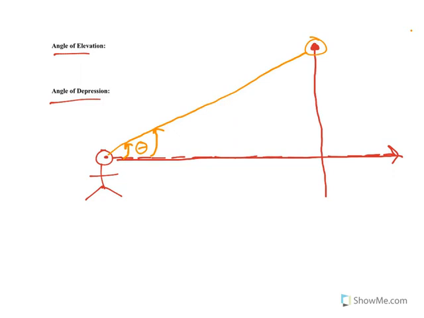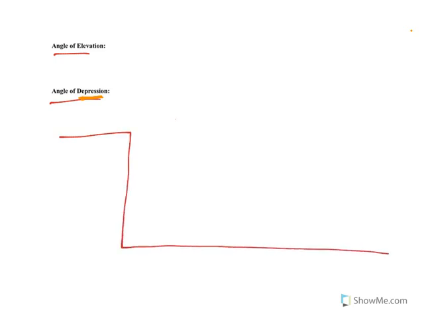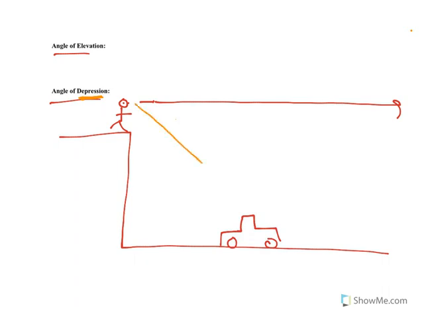And an angle of depression is kind of the same thing. It's going to be the angle that you need to look down at. So if you are looking down on something, let's say we're up here standing on a cliff. This would be my horizontal line of sight if I look straight out. But let's say there was something down in the valley, a car, and you wanted to look down at it. Then this is going to be your angle of depression.